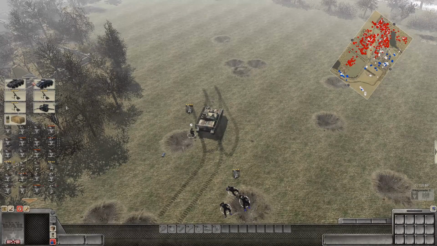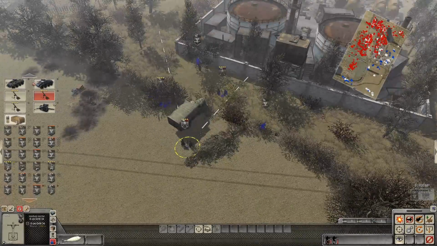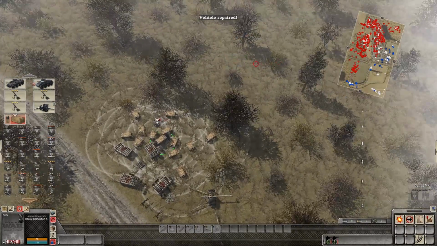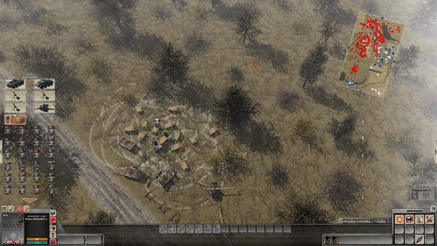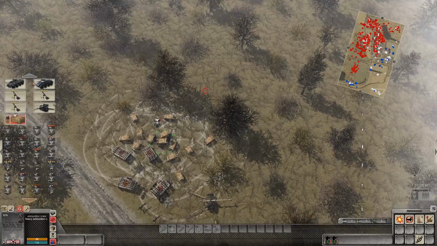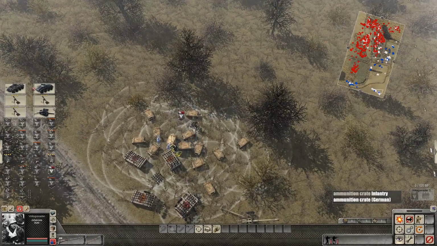Moment of truth here. Let's try to bring up those mortars now. Oh, actually, we forgot all about that ammo crate, which is not able to find its way out of here, I think. Oh, God. A maze of hell. Oh, dear God. Alright, we're going to have to move one crate in exchange for another.